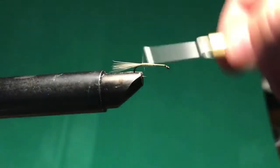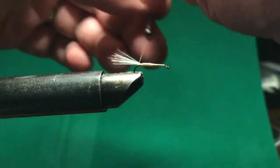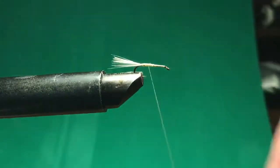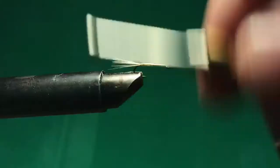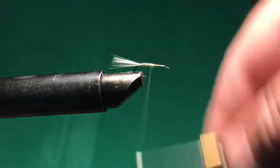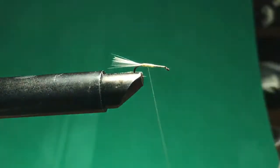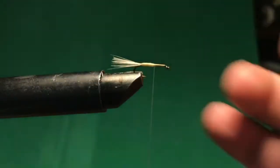I'm going to get back down to the butt end and then pull these up and go under. What this does is help it stand up a little bit, and you can flare it out. All that does is help it stay afloat when it hits the water. These flies are light enough that they use surface tension — just like a spider walking on water — where the surface tension holds the fly up. I'm covering this tail end with yellow thread, leaving a little room to tie in my feathers.